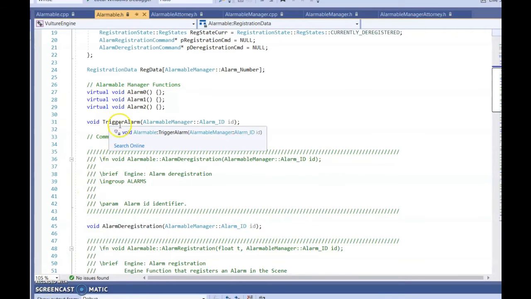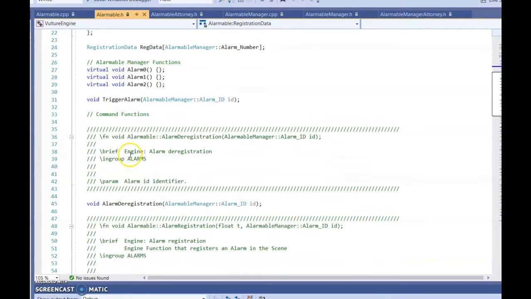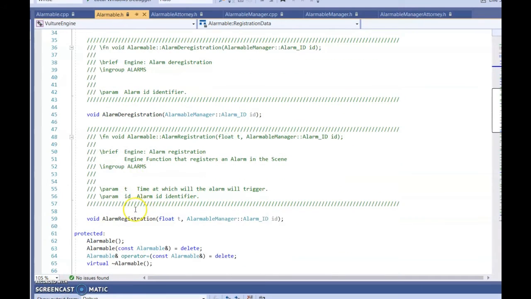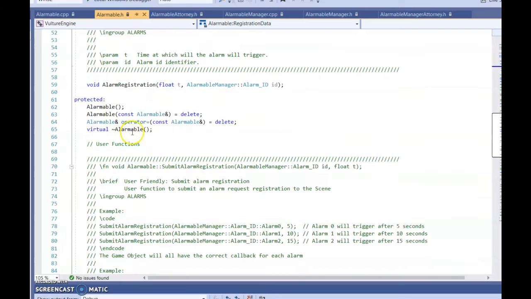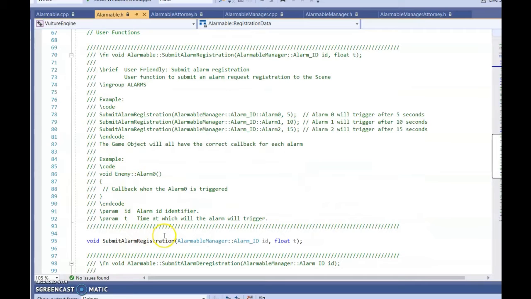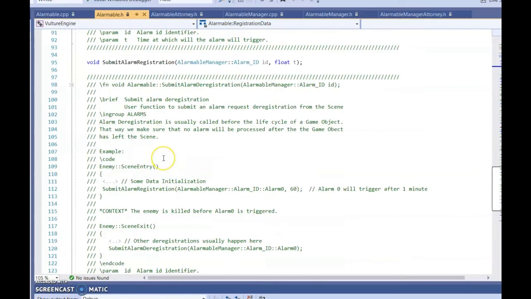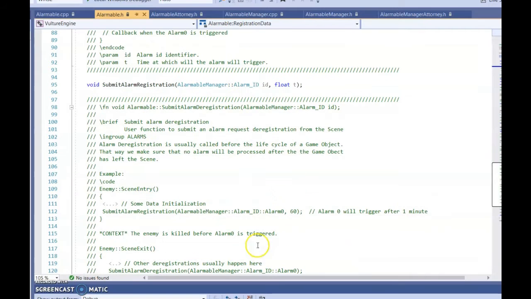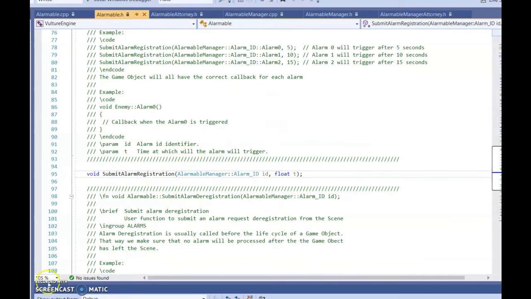I also have the trigger alarm function to be private, as well as the registration and the deregistration. Then on the protected side, I have the submit alarm registration function, which is user accessible, as well as the submit alarm deregistration, which takes the alarm ID, and for the registration it takes the alarm ID and also the timer.